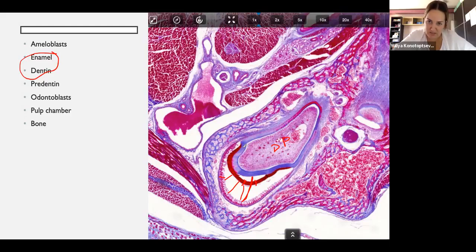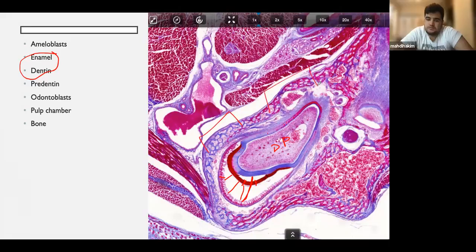You said that this is dentine. It's blue. You follow the dentine, this is still dentine, but now this is a root region. And you can see that this dentine is becoming red. Could you tell me why? Why is this dentine blue, but this dentine is red? It's the same dentine. The only difference is that this is in the crown, this is in the root.